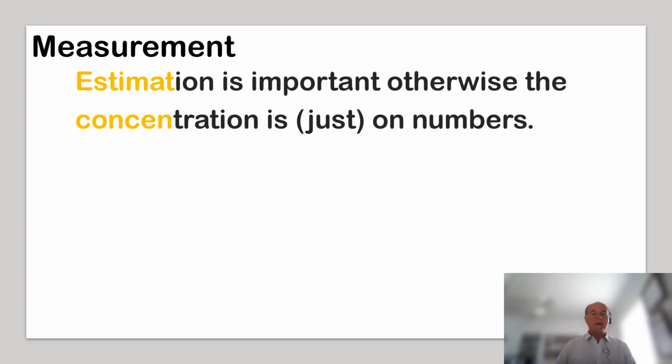And again, here we go, it's estimation that's more important, otherwise the concentration is just on the numbers, and we don't want the kids to do that. We want them to be efficient at estimating. Just like we want them to know that 6 sevens are around about 40, for example, not 60. And eventually they'll work out that 6 sevens are 42. But the numeracy of it is knowing roughly what the amount's going to be before we actually have to calculate the exact quantity, and then we can compare the two.